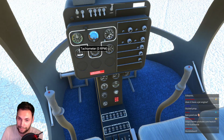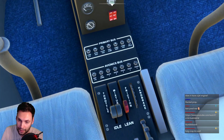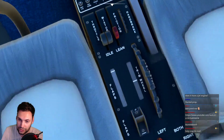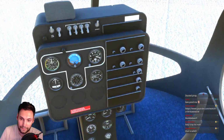the instrumentation here. It looks like just a regular six-pack, so that's good. We've got some engine instruments down here: fuel pressure, RPM, oil pressure, cylinder and oil temps, manifold pressure, amps, and it looks like a clock down there. I've got some circuit breakers, fuses, mixture, throttle, trim. Is that going to work? Trim, yep, that works. Flaps are there, fuel. So everything's here. It's very, very simple.